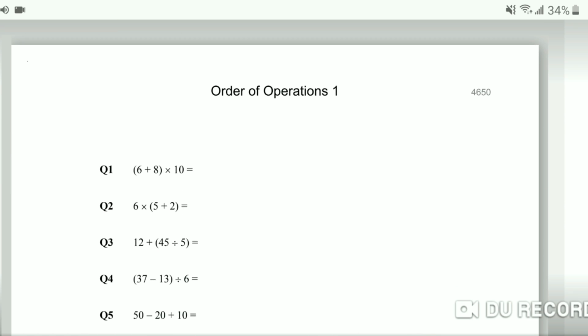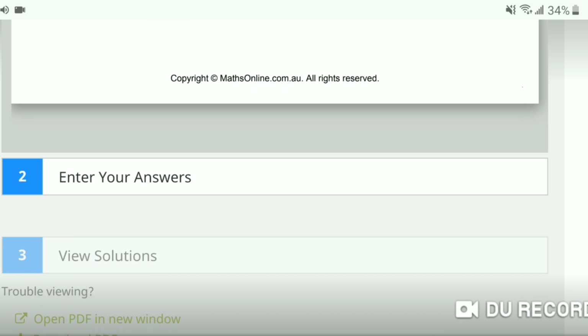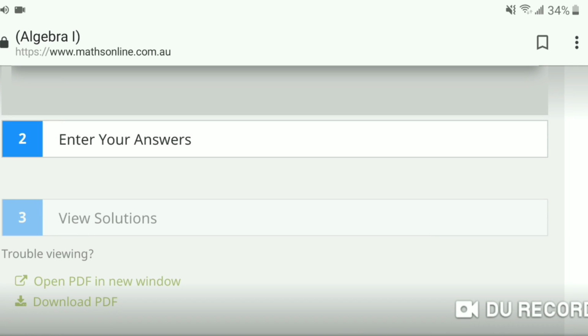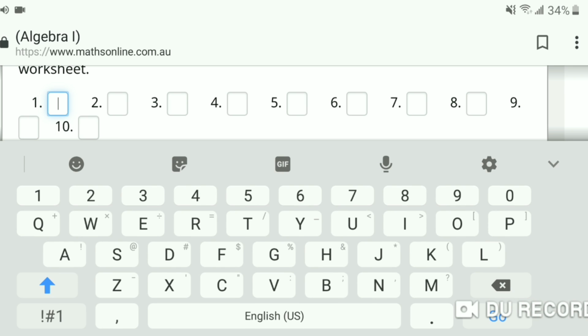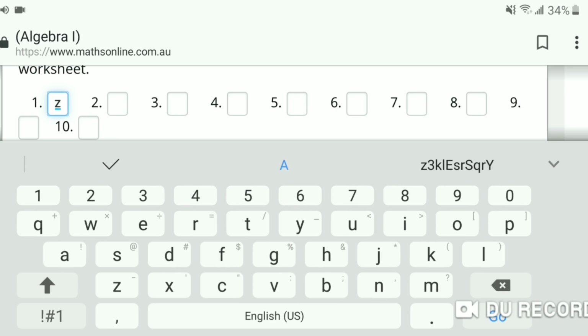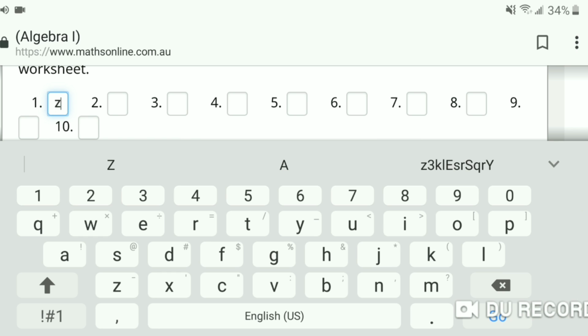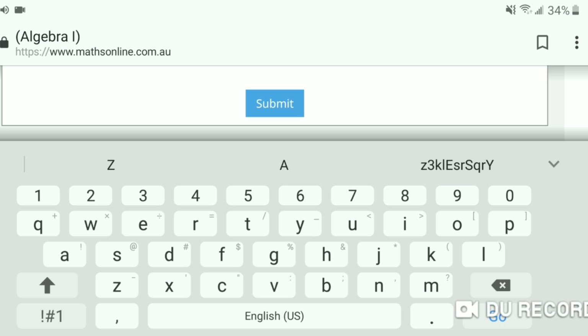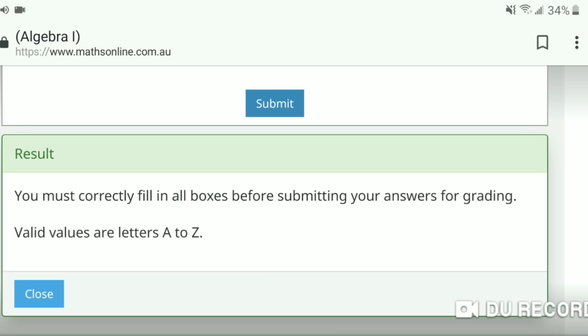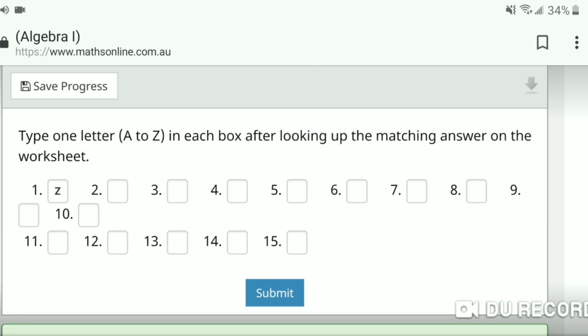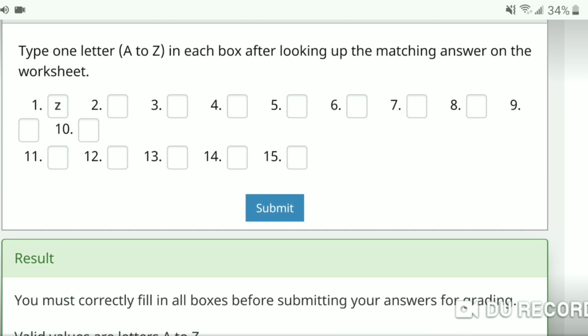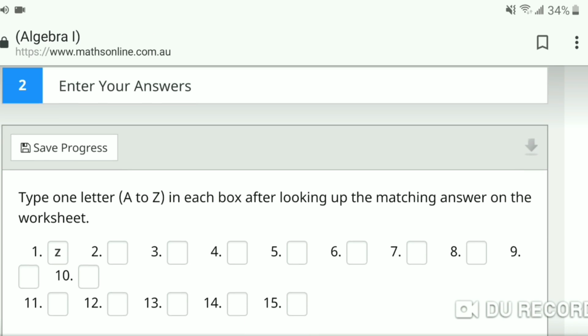And then what ends up happening is later on, after she is done with her problems, she has to enter her answers here, and then she would just put Z right there. And then after she finishes writing in all of the answers, it will tell her what her answers are. So if I would press submit now, it says you must correctly fill in all the boxes. Now, one thing that my daughter does like when she does the worksheets is that if it tells her that she has one wrong, she can go back and correct that, and if she gets the right answer, then it will count it as being right for her then.